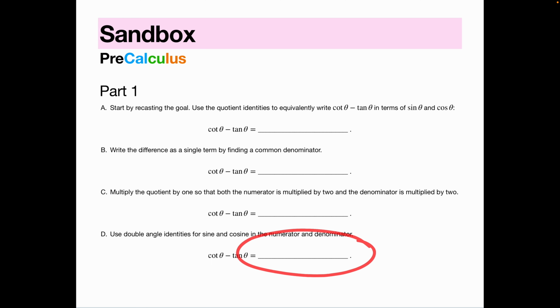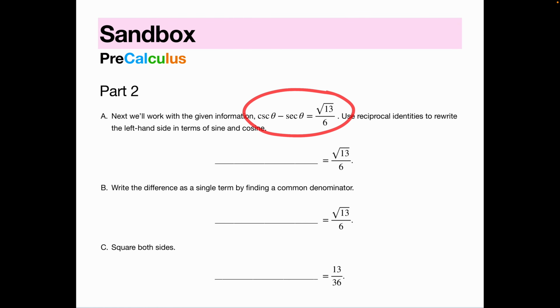All right, so this form here is now our updated goal, and this is what we're going to want to find the value of. Then let's go and look at the given information and start doing the same thing, working with it and seeing what we can produce. So, since we have cosecant and secant, let's first use the reciprocal identities to restate this difference in terms of sines and cosines. Like before, we have a difference of 2 quotients combine as a single quotient. Next, take both sides and raise each side to the power 2.